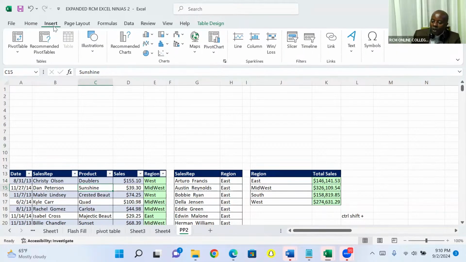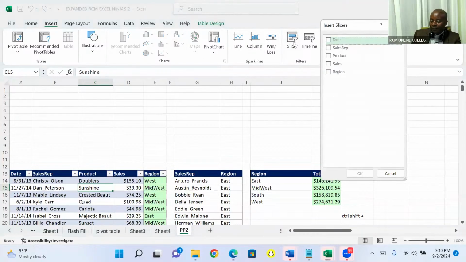What do you want to insert? I want to insert a slicer. Which slicers do you want? For example, I want a slicer on regions. Maybe put sales rep and regions. Two slicers.